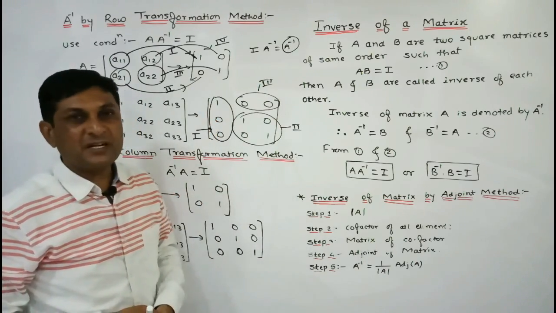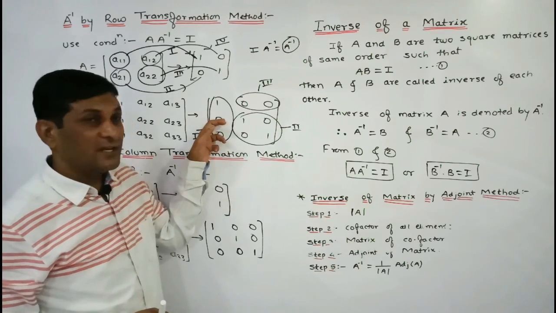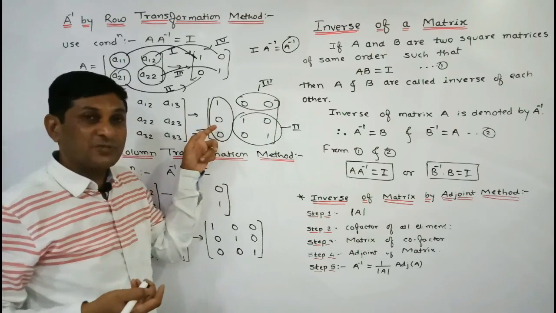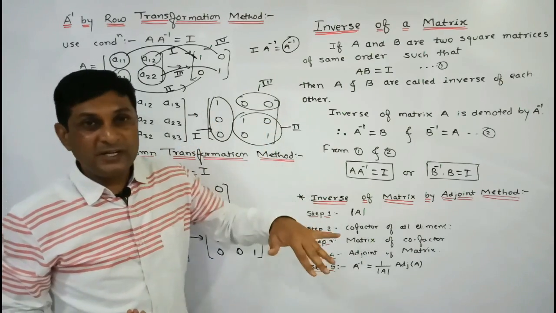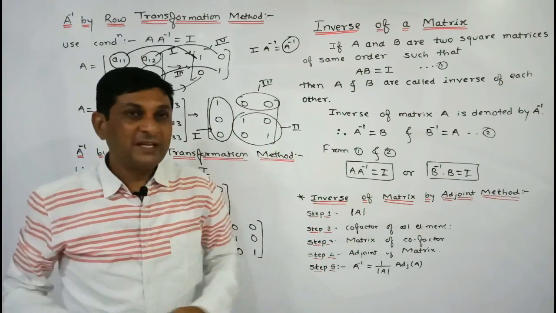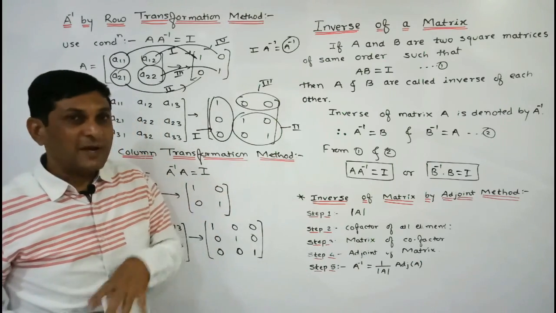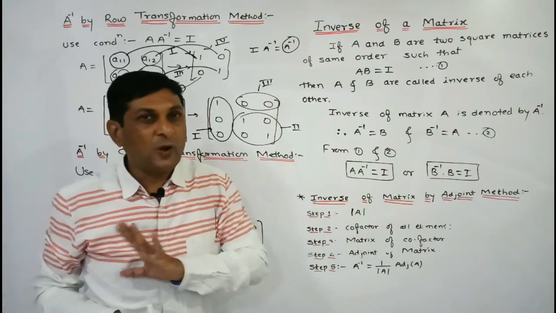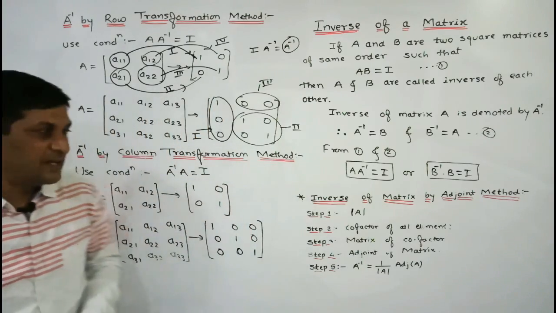If you do not follow these steps and a 0 comes here, then to get the 0 in the other place, this will get disturbed, and to get this, something else will get disturbed. So this is exactly what we should not do. That's why we are following this step, so that the element which we have got will not get disturbed. Hope the idea is very clear to you.